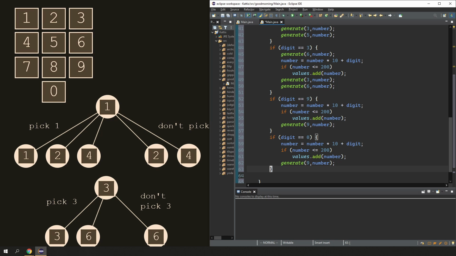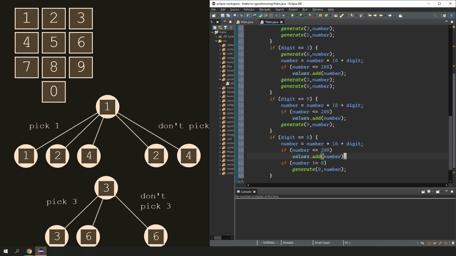If I get the 0, oh, okay. If you get a 0, you don't want to make 0, 0, 0, 0, 0, and so on. So I'm gonna say if number is not equal to 0, we can generate 0 and a number.